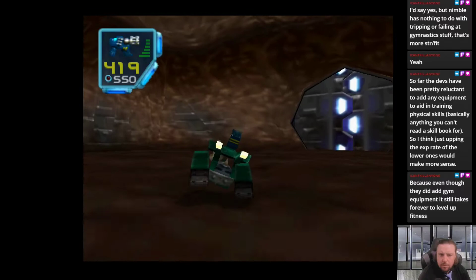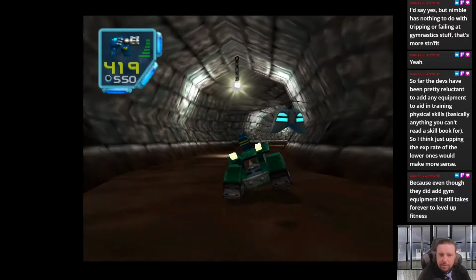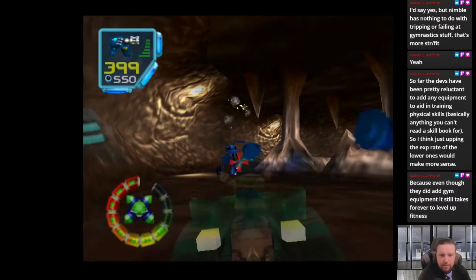But yeah, so I would say something like that would probably work good for Nimble. So it seems like Nimble is meant to be sort of a defensive skill in melee. In real life, I guess that'd be kind of hard to practice since it requires other people. Since basically that's just wrestling.